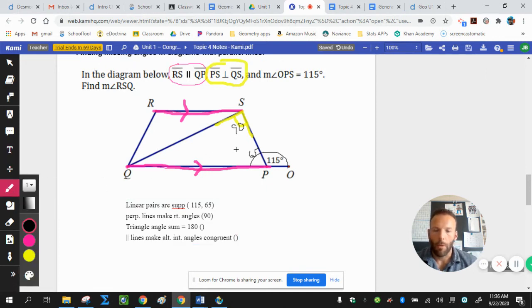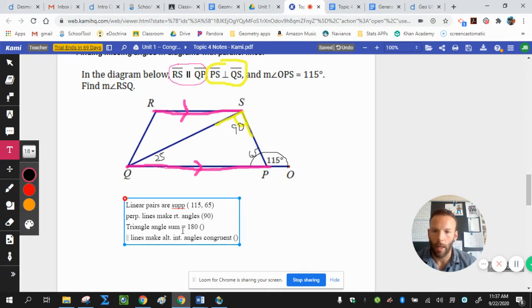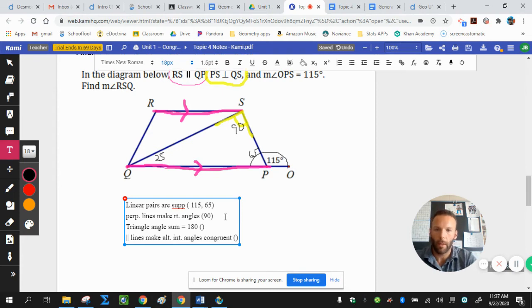Okay, as I move forward, I say, well, I've got this shape right here, QSP. I see that as a triangle. So my eyes tell me, well, if I know two measures of a triangle, then the third angle must be the remaining piece to add up to the triangle angle sum, which is always 180. So if I have a 90 and I have a 65, that means that this angle here must be 25 degrees. So let me go back here, and I say the triangle angle sum is always 180. That justifies how I said I had a 65 and a 90 and then a 25.